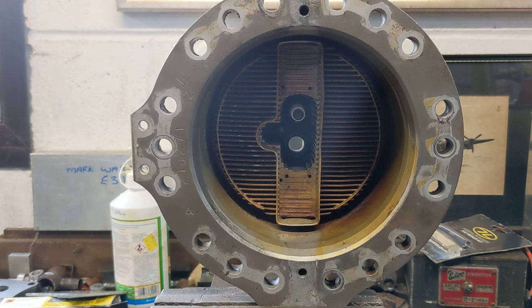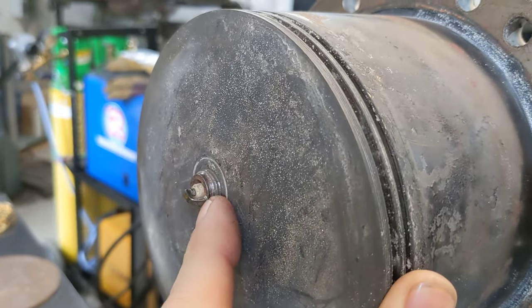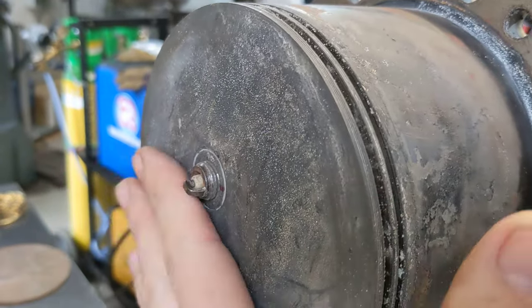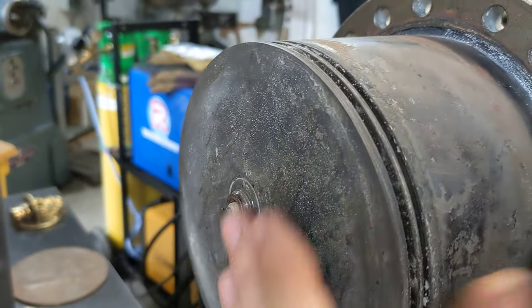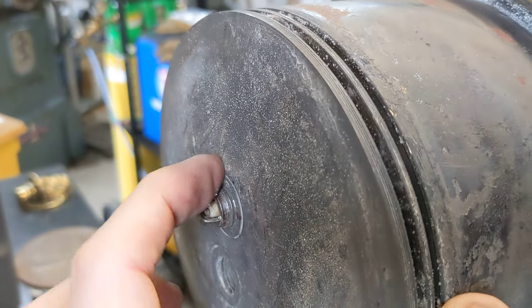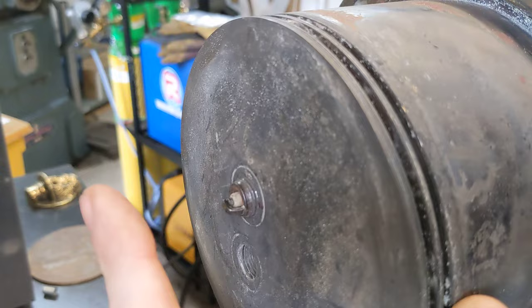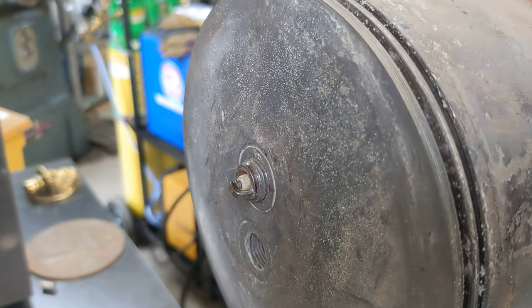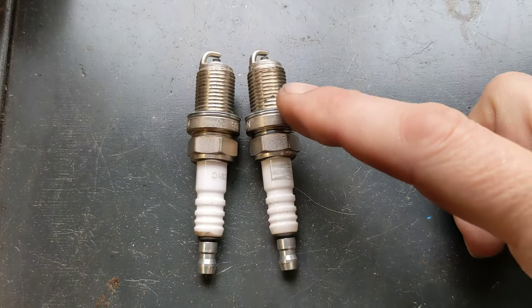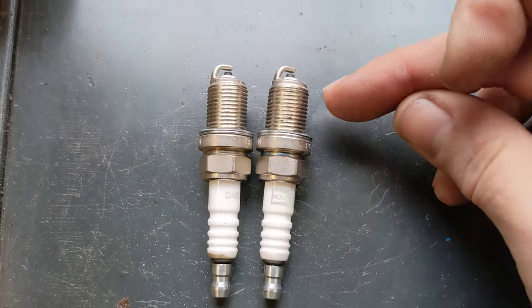One other job I'm just doing while I've got the head in here is to get the spark plug spacers made. This is the spark plug we intend to use and as you can see it protrudes beyond the head into the combustion chamber. That's not a problem clearance-wise since the piston doesn't come anywhere near it — there's about that much gap between the top of the piston and the bottom of the head at top dead centre — but you wouldn't want those threads gumming up with carbon, because when you take the plug out you could potentially strip the thread in the engine. The plug I actually need with a half-inch reach on the thread is available on paper, but every time I've tried to buy one, all online stock is completely out of stock. So I have a brand new pair of Champion spark plugs and I'm going to have to make a pair of copper washers to go on top of the spark plug so the thread depth is the correct length and they come flush with the end of the head.